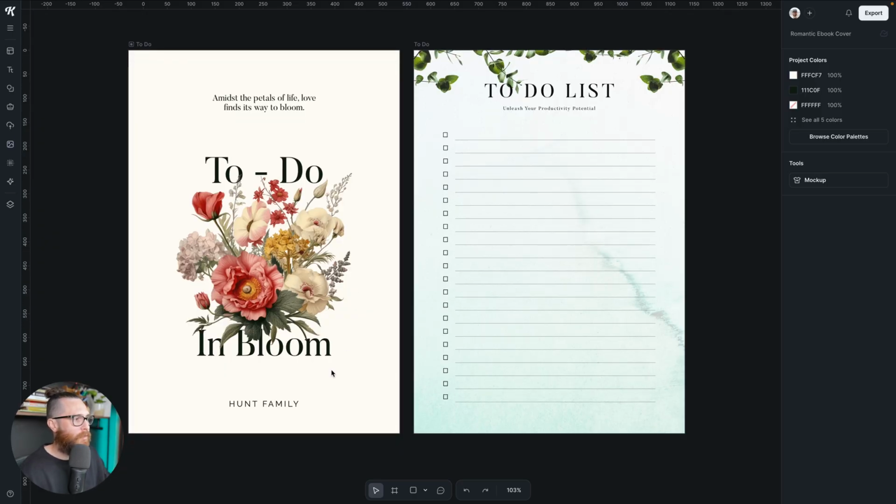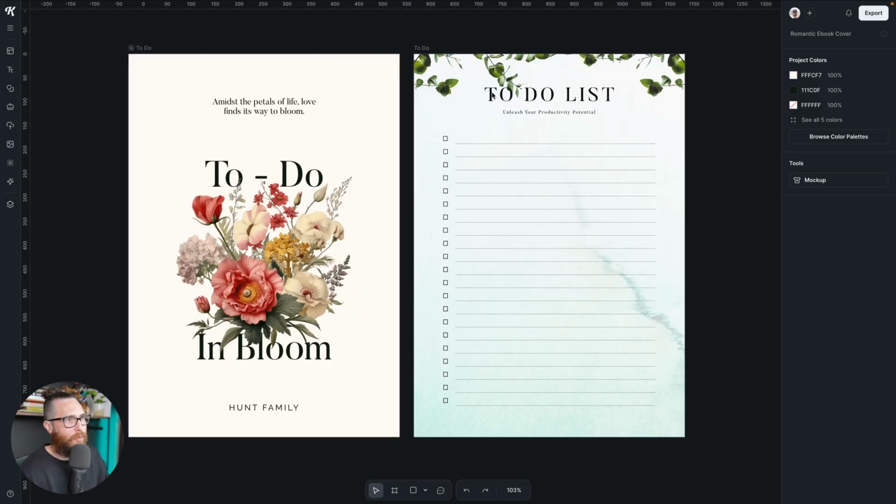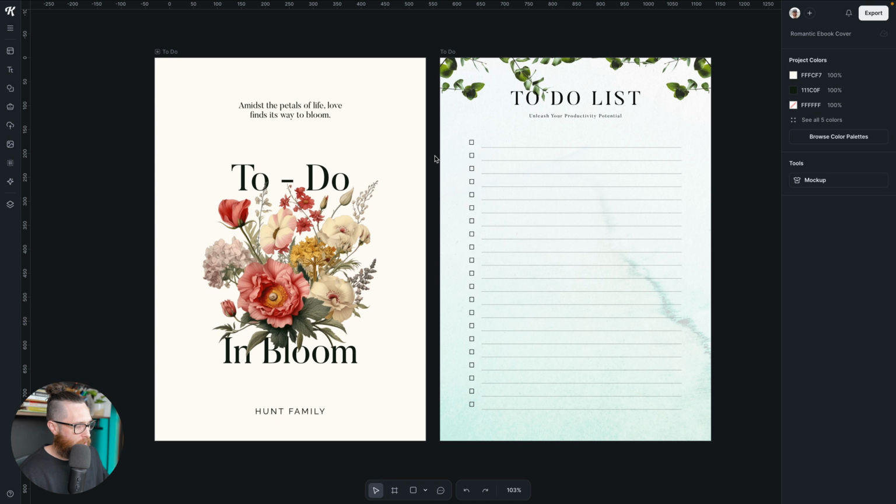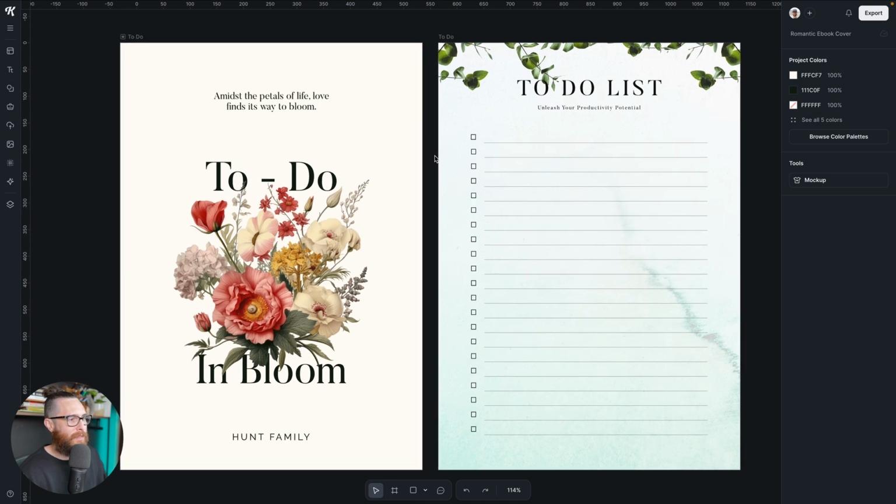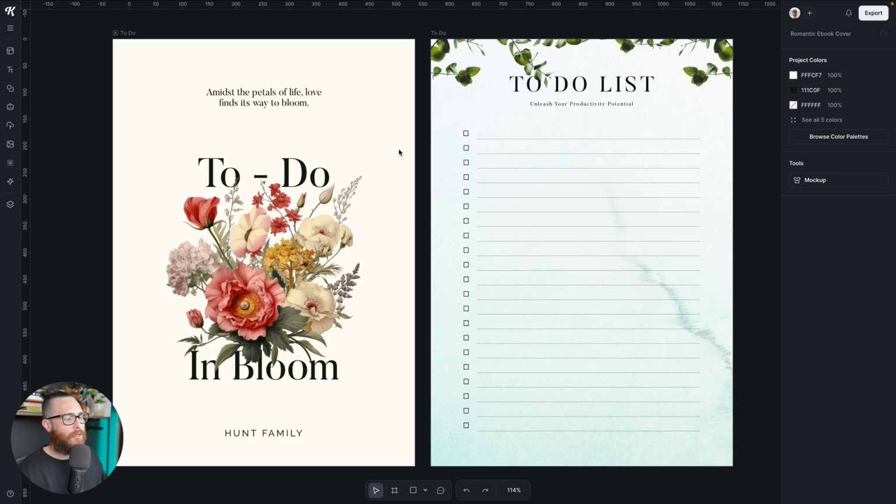I think that's great. Maybe this is for the Hunt family or something like this. Then we have this really beautiful to-do list where you can either print this out or maybe make this digital or something like that. So in order to make sure that someone can download this and adhere to normal printing depending on their printer, unless you give some specific instructions or guides, we want to just go ahead and set up the margin so that we don't operate outside of what this person might be designing.